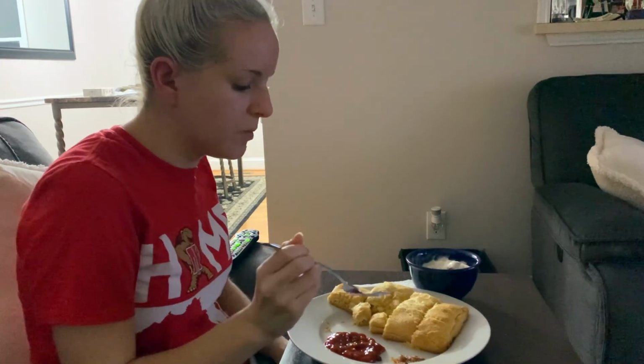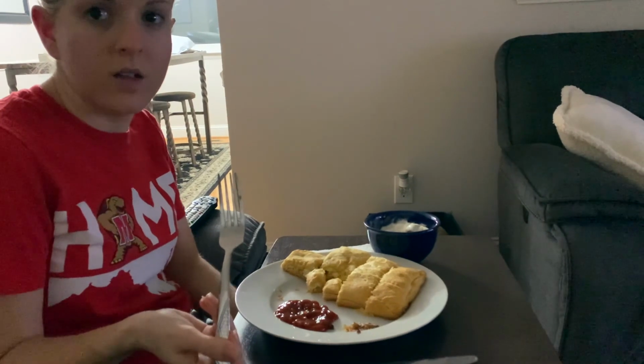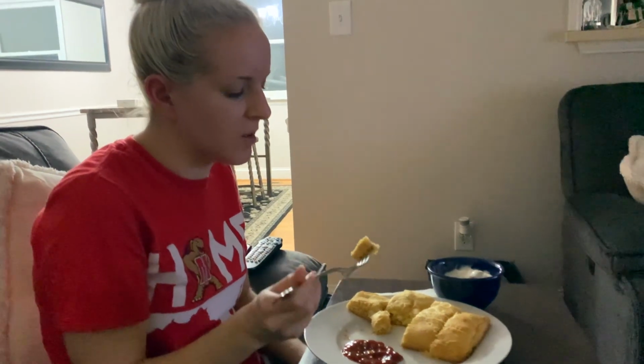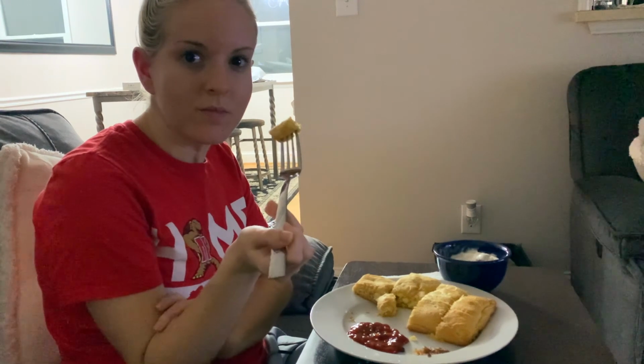I was just saying, this isn't a bad starter recipe to put other ingredients in. So instead of the ham, if we didn't have ham, we could do egg, cheese, and bacon. Or sausage. Any kind of breakfast mix. Even an all-veggie pocket. Like cheese and eggs and bell peppers. When you said all veggies, I was confused. I thought you meant carrots and peas. No. The base ingredients stay the same: the crescent rolls, the eggs, and the cheese. Then you switch up what you want to mix in with that. Also, to clarify, the ketchup does not go with this.